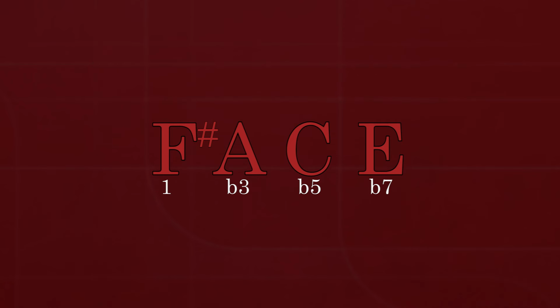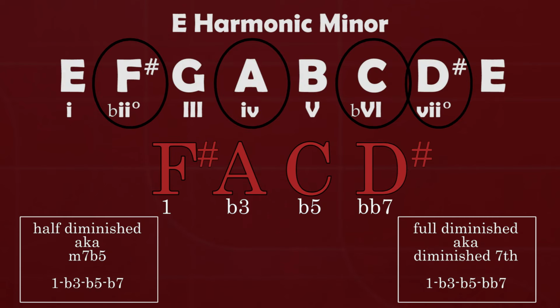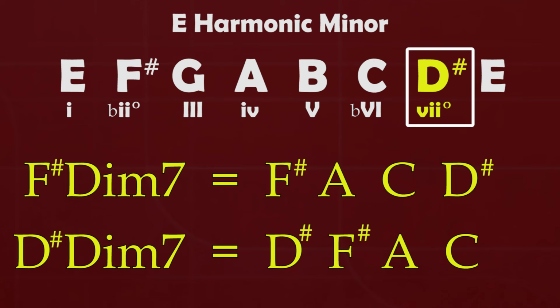But I also have a half diminished in the E minor scale, so it's not that unique of a chord. However, by adding in this D sharp, it makes it a full diminished chord, and you're not allowed to play a full diminished in E minor, so I find this to be a more fun chord to play in harmonic minor. If I look at the 4 notes of F sharp full diminished, I have F sharp, A, C, and D sharp. And if I build a full diminished chord off of my 7th degree, I get the exact same notes in a different order.